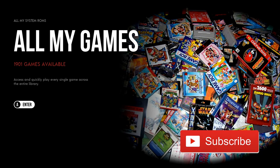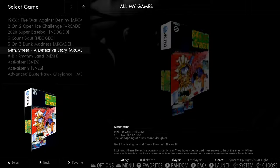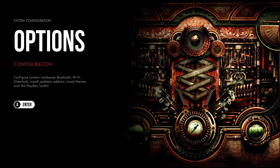So on first boot, you have all my games. You can click in here and go through all the games — next to the games in brackets you can see what game it actually is. This is EmulationStation. You need to select in your controller and go to a certain letter if you want to find something. I also want to go over to options here really quick — a couple of cool things.